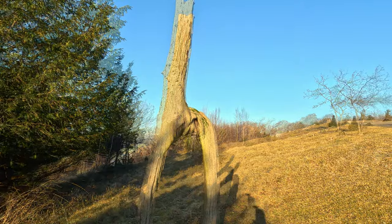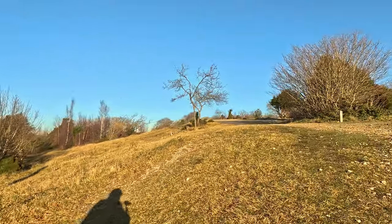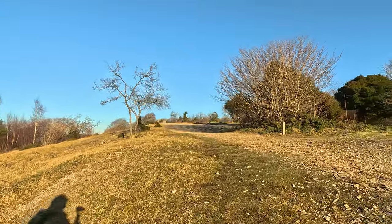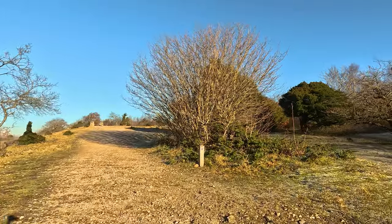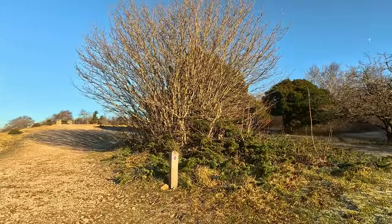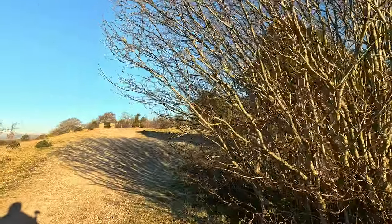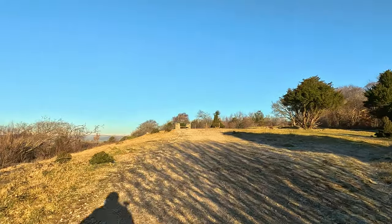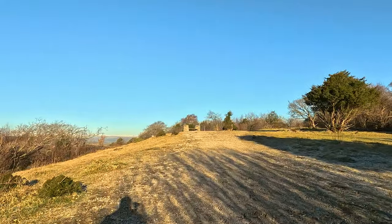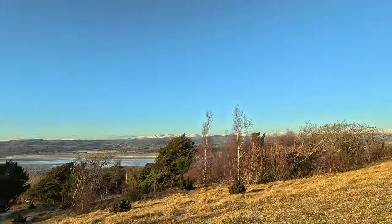From the H tree, we just continue straight on, following the path up the hill. Arnside is in Cumbria, just outside of the Lake District National Park. Arnside Knott is part of the Arnside and Silverdale AONB, an area of outstanding natural beauty, which is bounded in the north by the Kent, the A6 to the east, Morecambe Bay out to the west, and as far south as Warton, just above Carnforth.